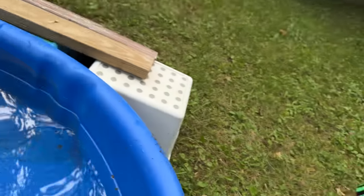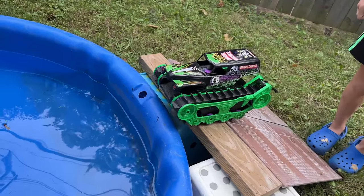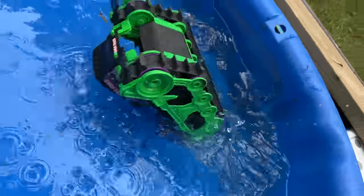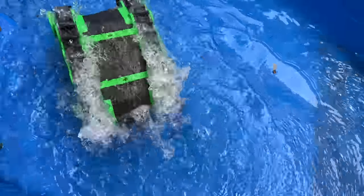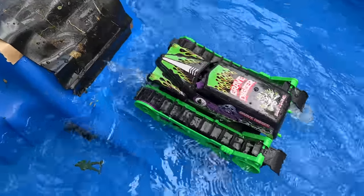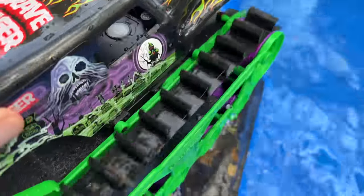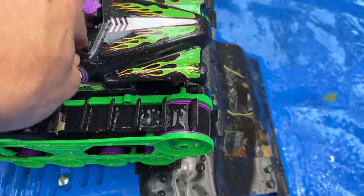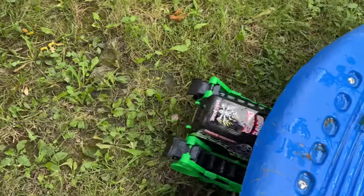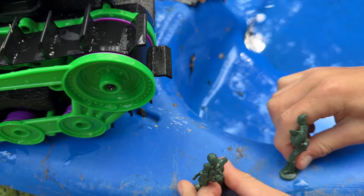Oh, I'm coming! Oh, no! It's Grave Digger Trax. The tank. Your last words. No, stay up there. I'll put one here, and then one here in the water, and then one up there. He jumped in. Get this guy. Can you hit this guy? Go! You went the wrong way. Why you gotta be so mean?